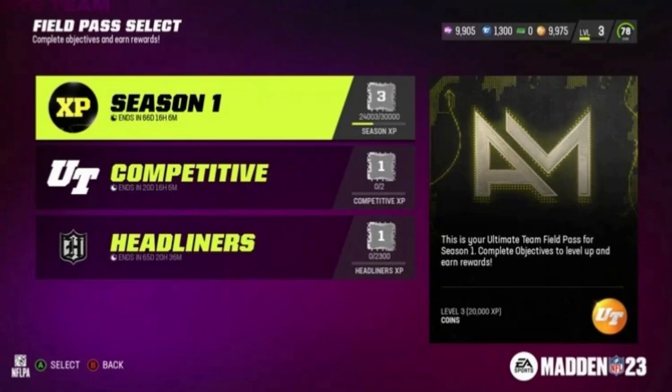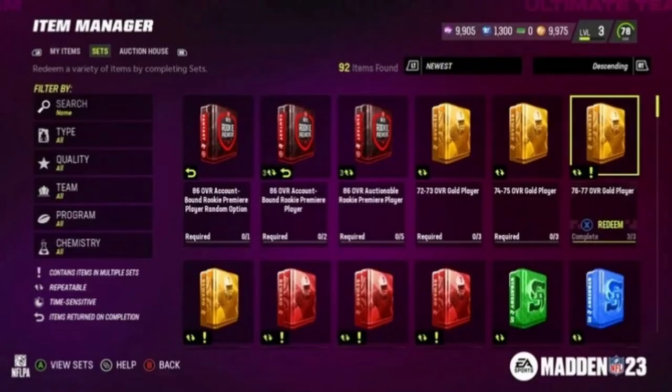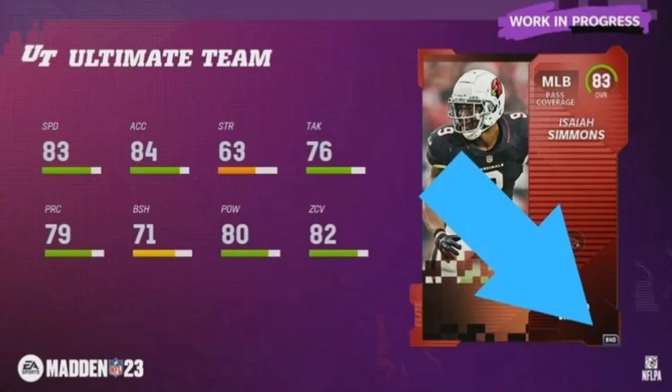Now, one of the things that I'm the most excited about: all Field Passes in Madden 23 will be free. Free! Some items used in sets will now return directly back into your item binder as BND. Free! So that's pretty cool. So even if you use an item in a set, you can still get the player back that you can use. EA really deserve a lot of credit for some of these changes.